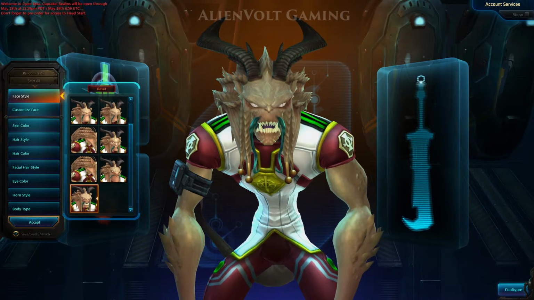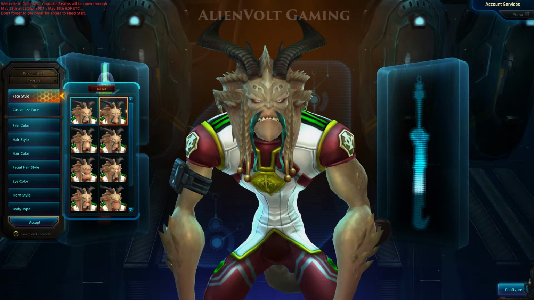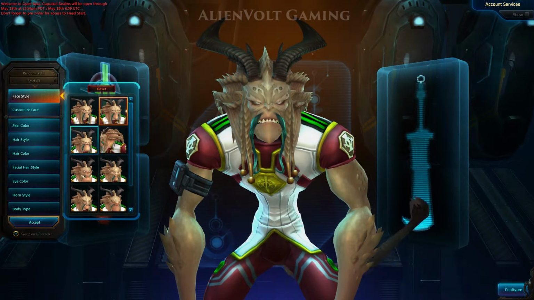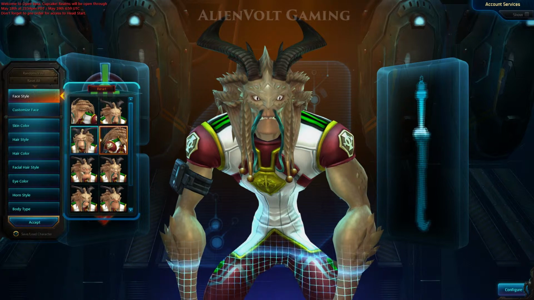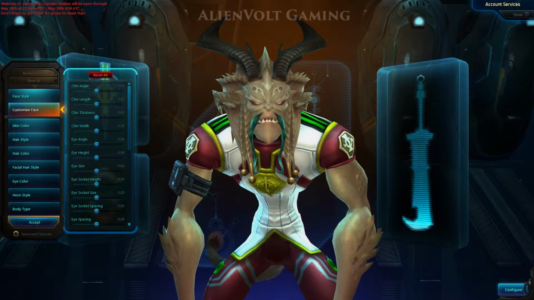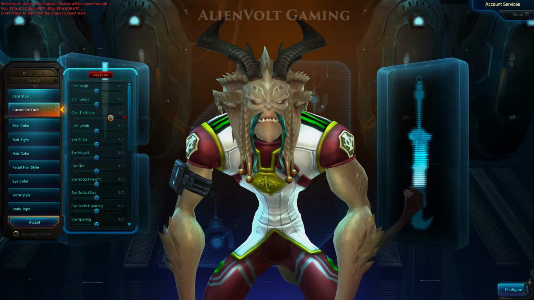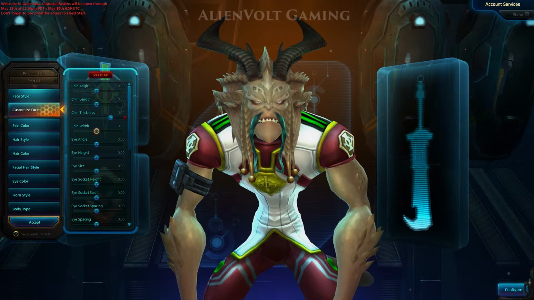They also have 9 different face styles. The same customization options that are available to all characters are also available to the Drakken. So you can come back through and change the size of the eyebrows, the eyes, the nose, mouth, and chin to really change up the features of the character quite a bit.